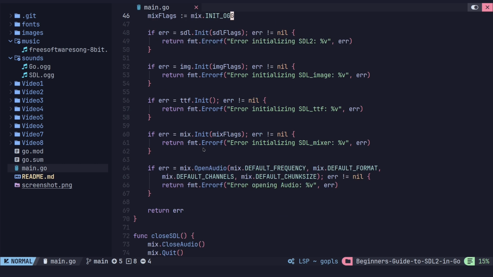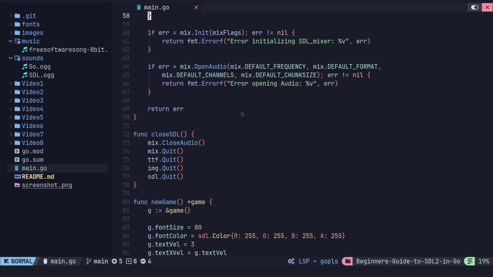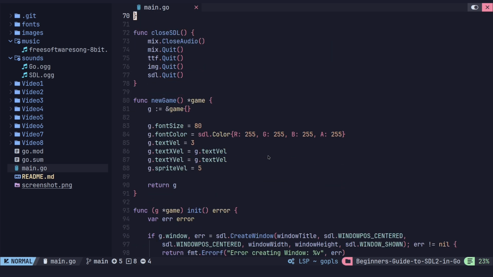We're initializing the mixer, but we also need to open an audio device. And like I said, I'm using the safe defaults. You can dig into what these mean, but I'm just going to consider them safe defaults. And I'm closing the audio and then quitting the mixer in reverse order.